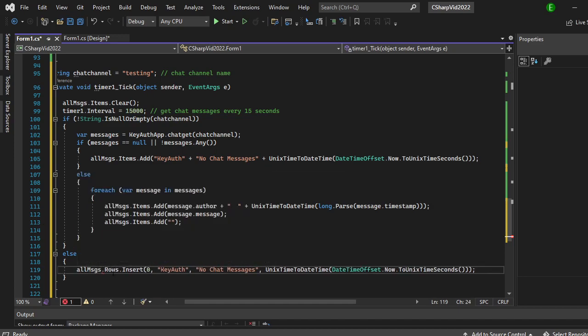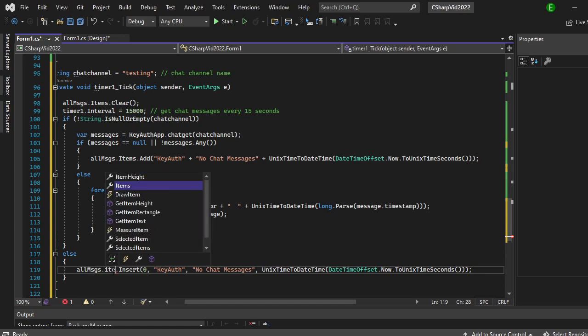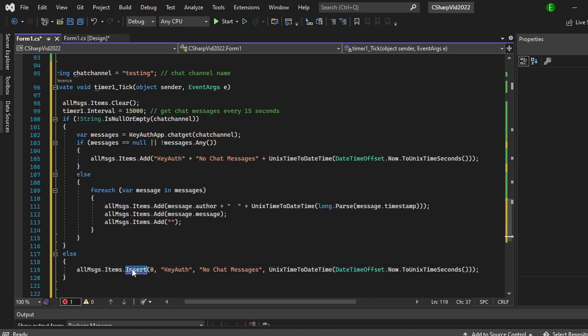And then last one, items dot add, remove that, plus, and then plus. So pretty simple setup.